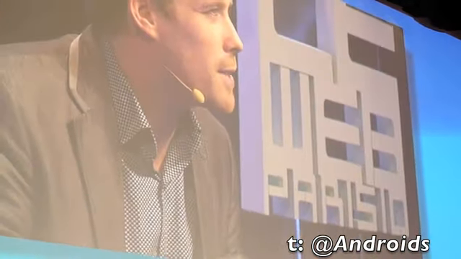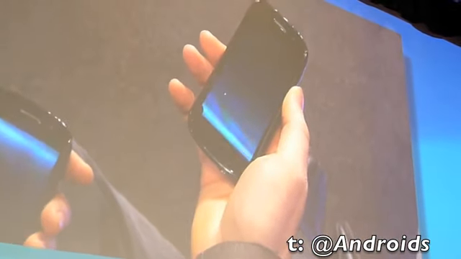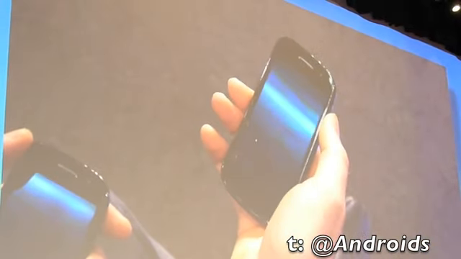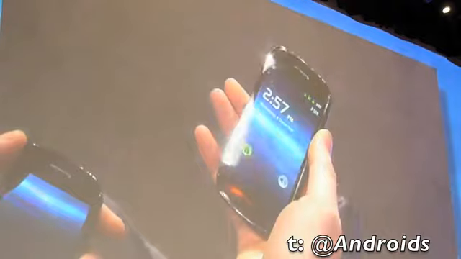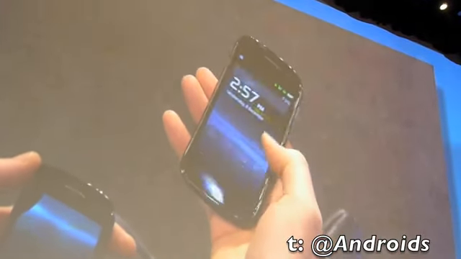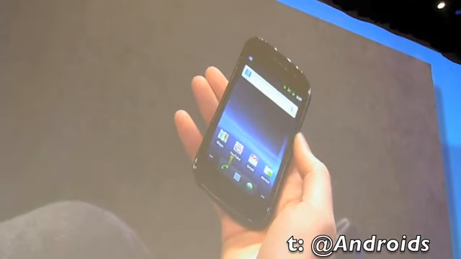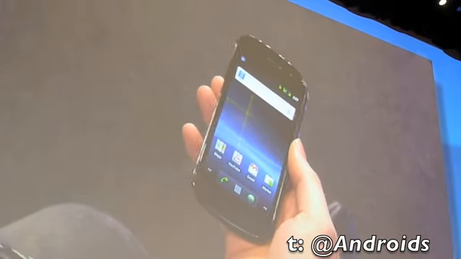And the Nexus S, it's a pure Google experience device. It's designed to give you the best of Google. So you get the very latest Android releases, the very latest Android features, and the very latest Android apps. And one of the key parts of Android is Google Maps for mobile. And now with Gingerbread, we are bringing out Google Maps for Mobile 5.0.